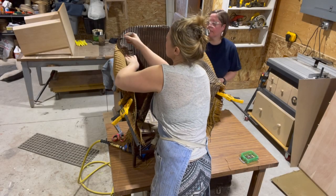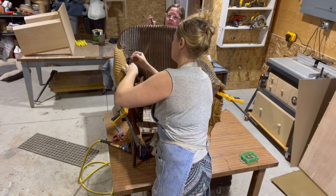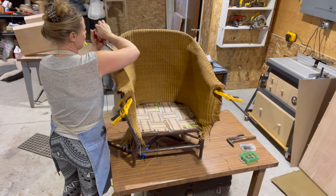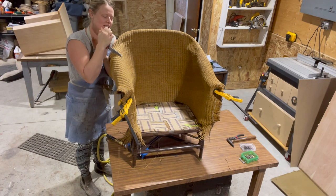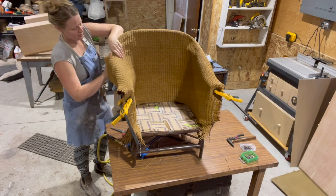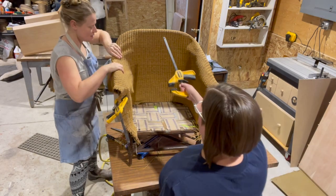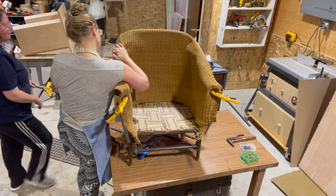So if I cut it right along this seam here. Nothing's easy about this. No. You know, I just really want to do it because I want to see if I can do it. You can do it. You could do anything. Do I want to do another one? Okay. Look at that. Like that is getting somewhere. Yep. If only you had a clamp. Do I need to cut probably a little bit more in here?